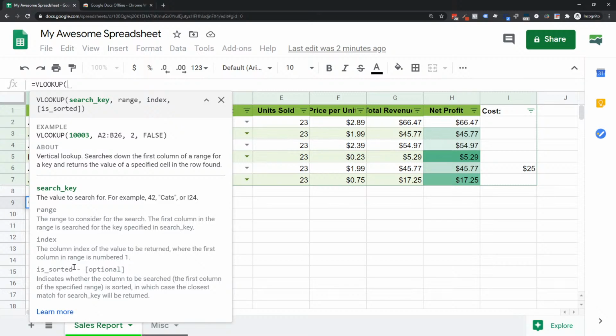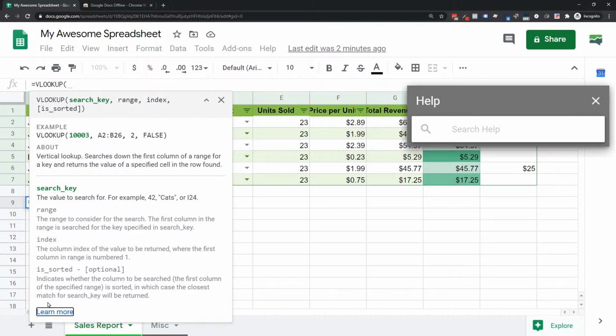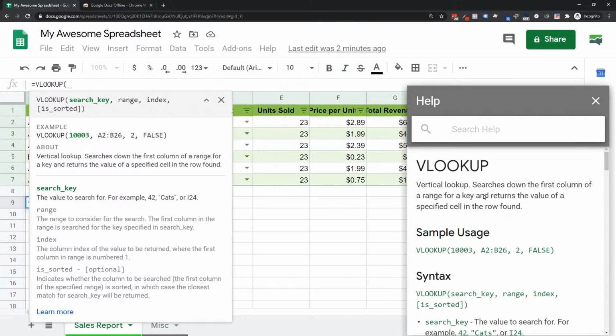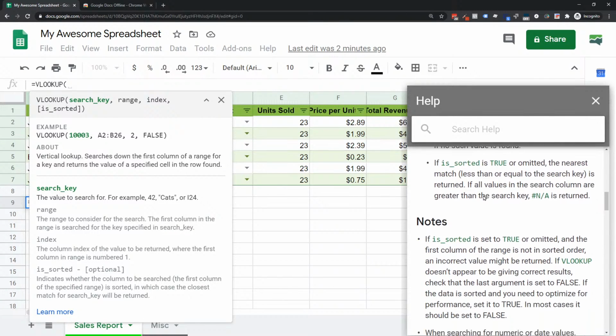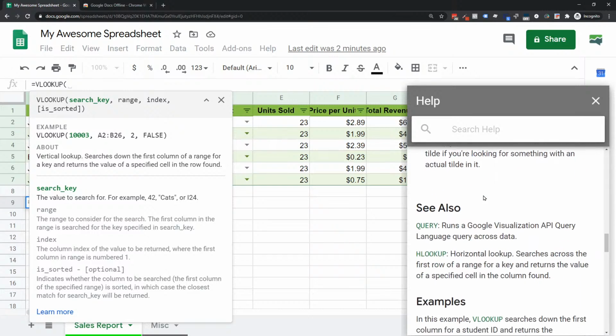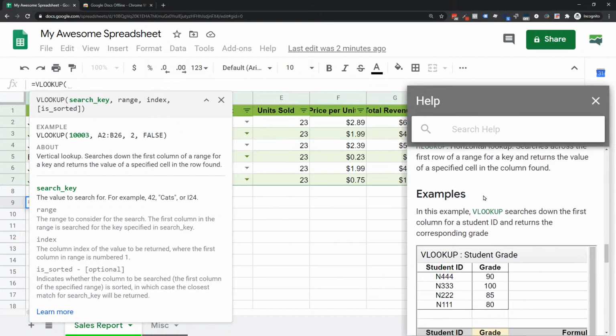And then all of a sudden I'm like, okay, I know I've got to use VLOOKUP, but I don't use it all the time. So I've got to get a little refresher on what the formula is and everything else. This is how I do it. I could just Google it, but that just takes a little longer. It's more tabs to open up. So I just come in here, turn this on, and it tells me, here's what the formula is. Here's an example of it. If I want to, I can go to learn more here, and it pulls up little details. This is basically what you would find if you were Googling in the support docs anyway. So you have all these. So it's pretty cool.